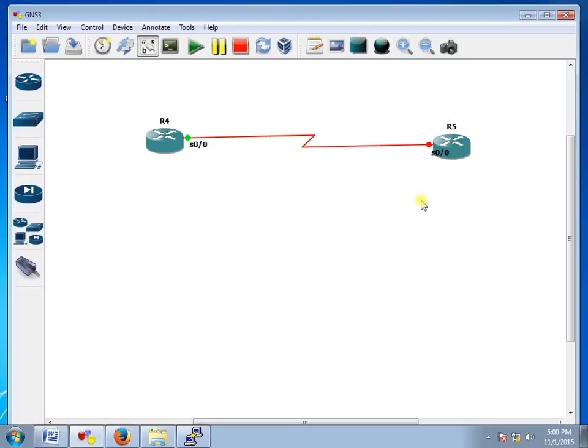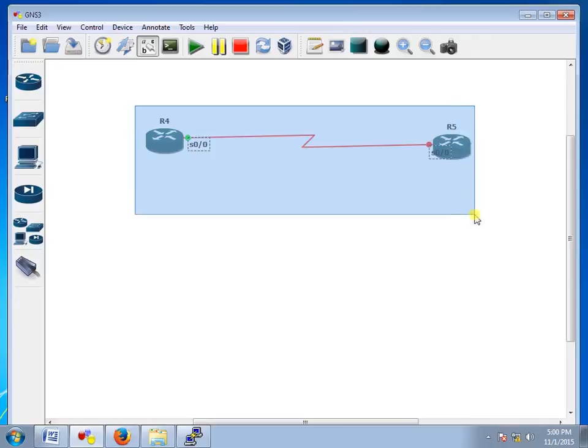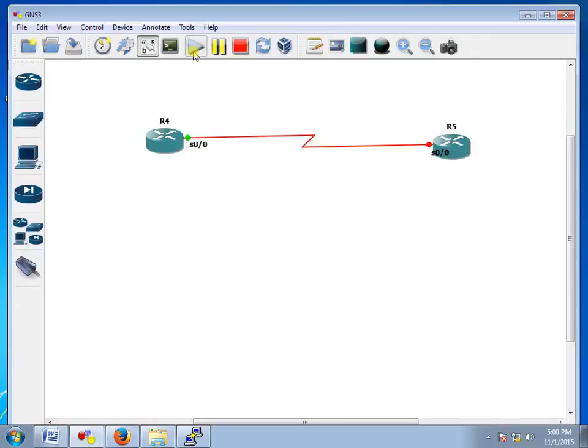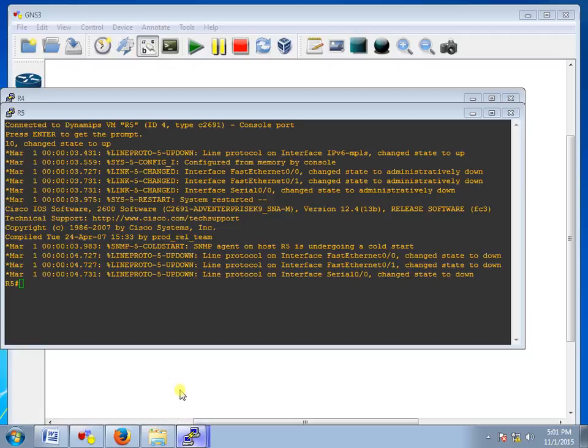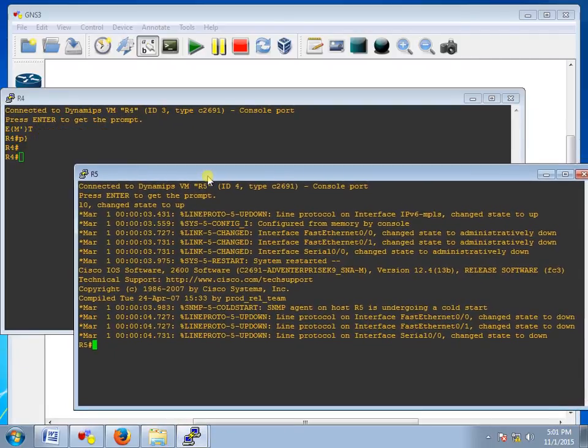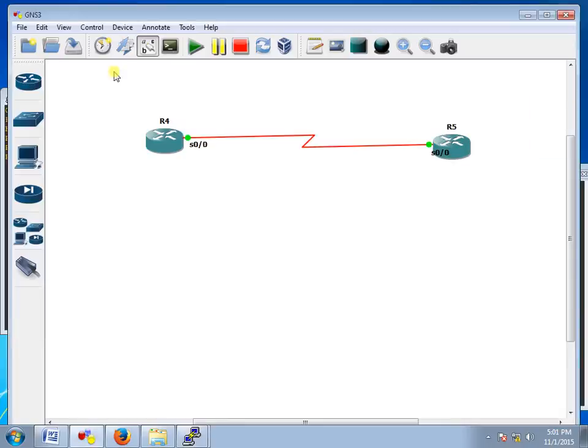So this was just a very basic thing. In this scenario, if you want to power on all of your devices in your practical session, you can just use this button. See, R5 will be powered on because R4 is already on. If you want to suspend or stop, use that. And this is the console session for all devices. See, we have the R4 and R5 sessions. I'm just going to close it, and we have two prompts open for R4 and R5.